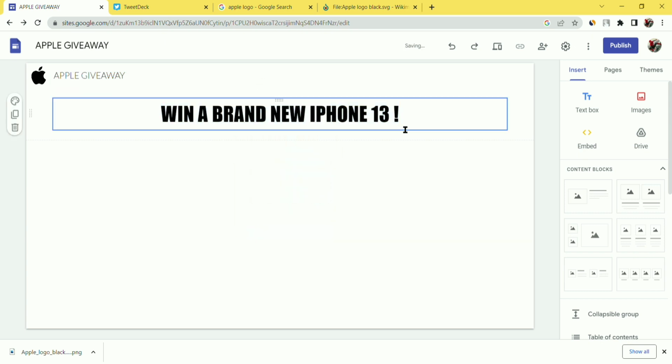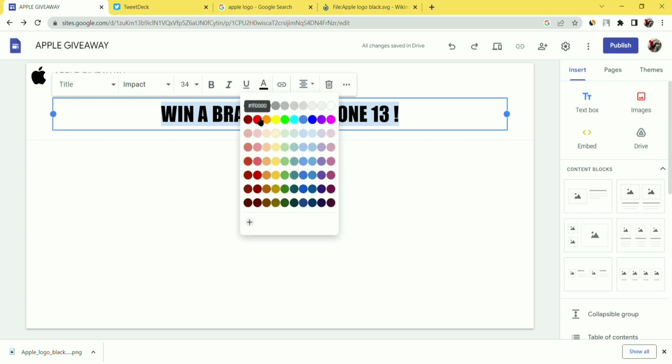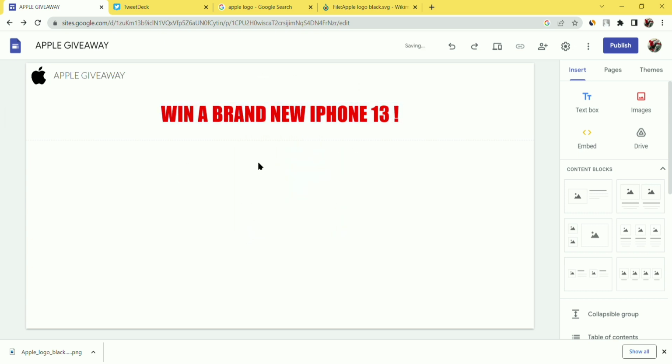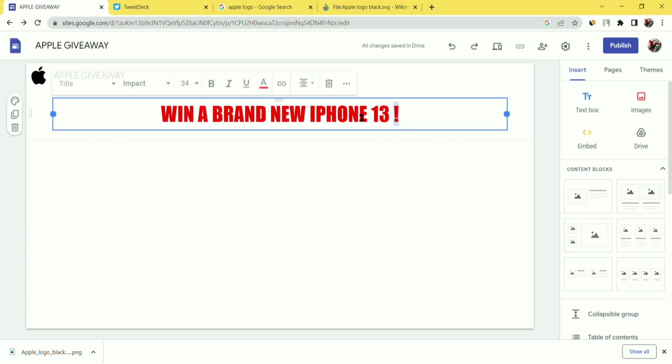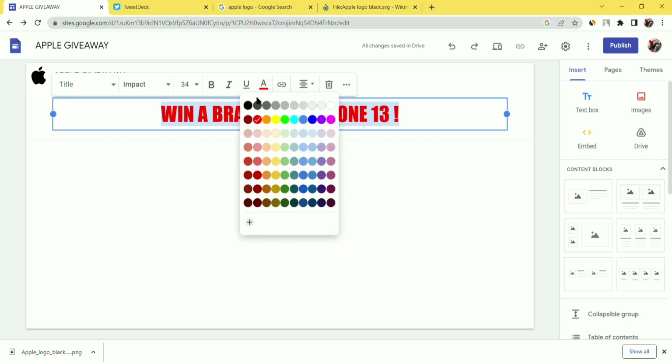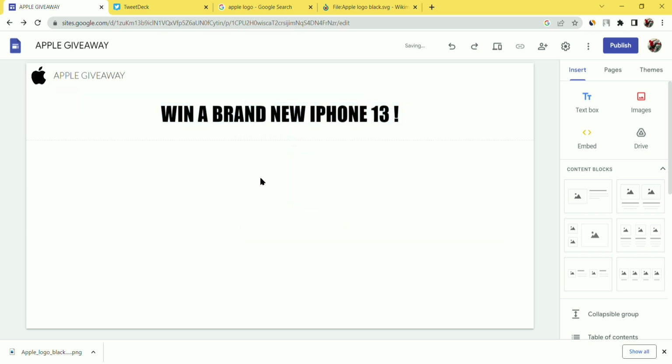You can also use red color, it's also an eye-catching color. But if we visit Apple, they don't have red text anywhere, so we will use black because it looks true, and people are attracted to this again and again.